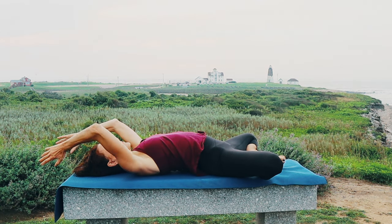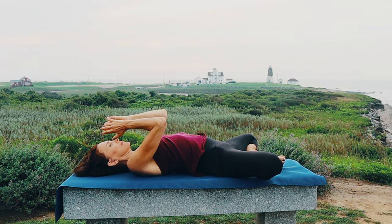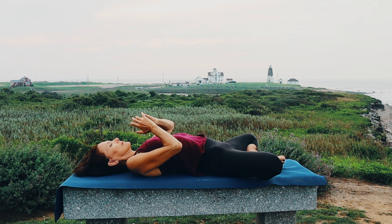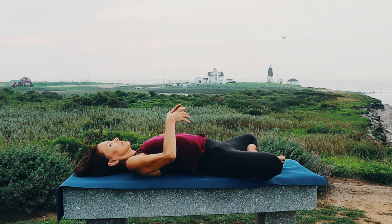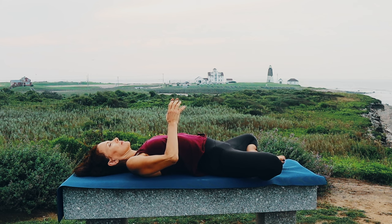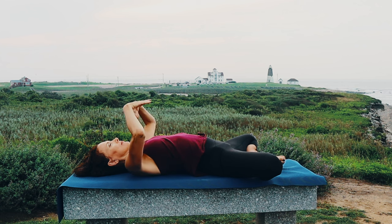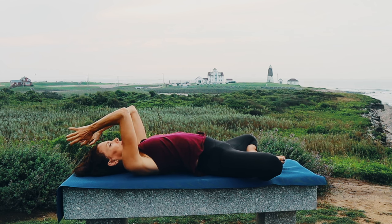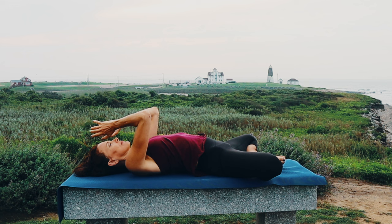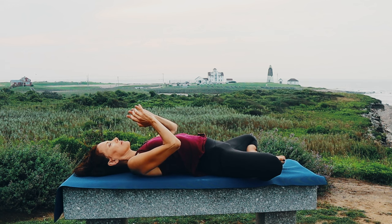And then slowly exhale, palms facing towards each other. Stay with the breath and pause and hold that breath, hold the energy. Stay empty. Again, inhale, reach the arms up. Feel the energy in your hands. Exhale, guide it down slowly. Again, stay empty and pause.